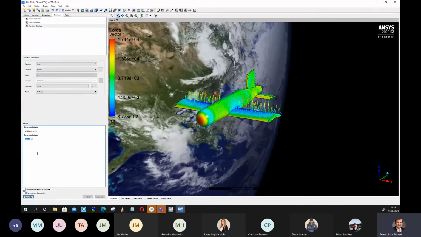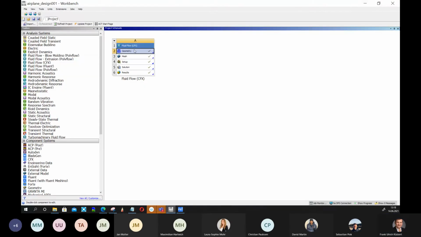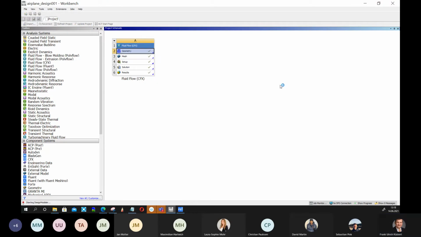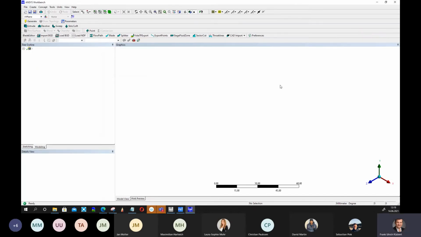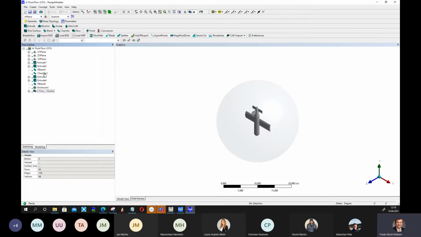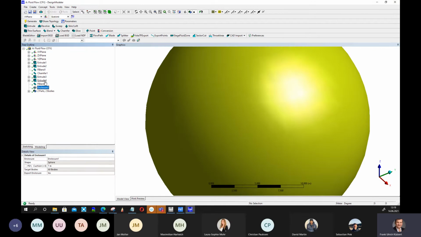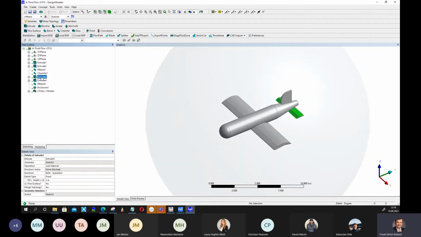Maybe have a short look at how we can better design the nose. Go to geometry, edit geometry, in the design model. And now I have to, the enclosure. I'm not really sure if the mesh will change automatically here if I take this enclosure, but we will test it.